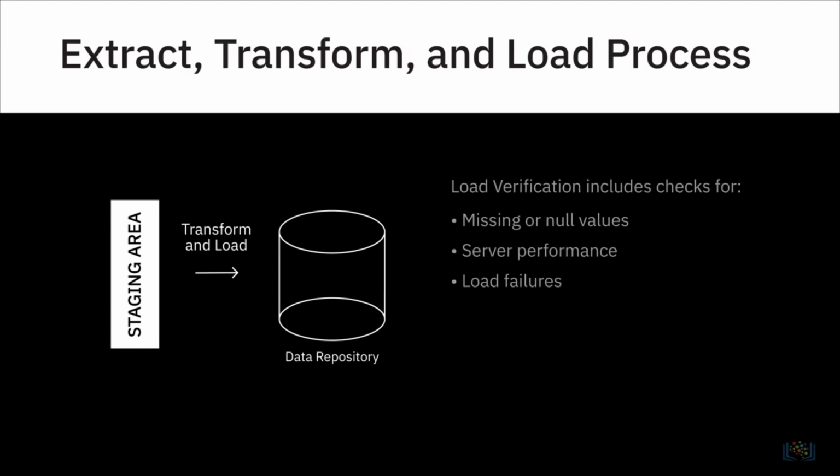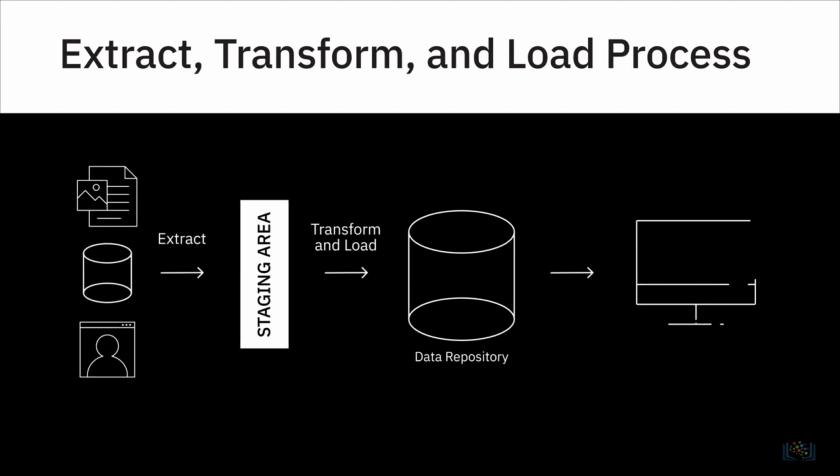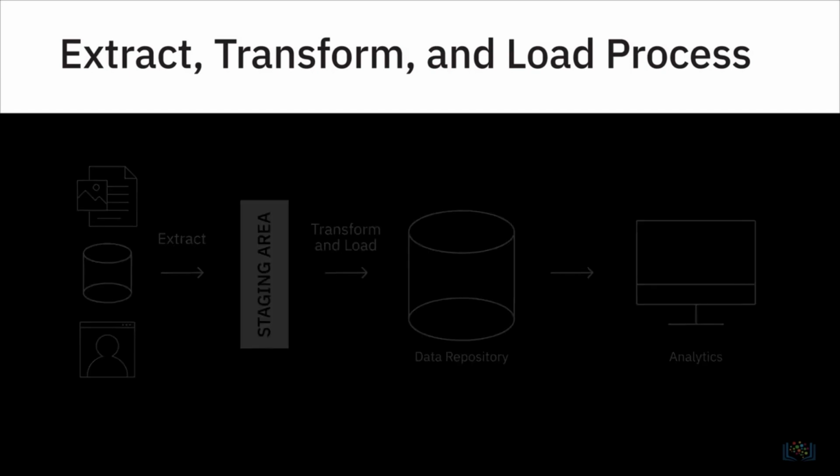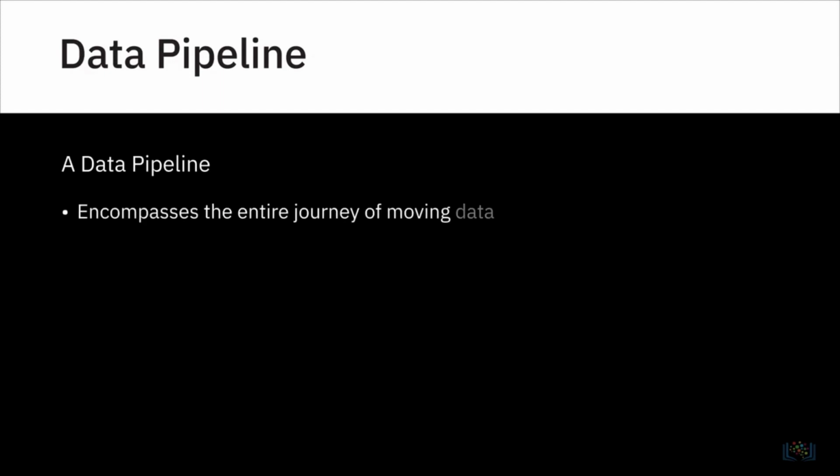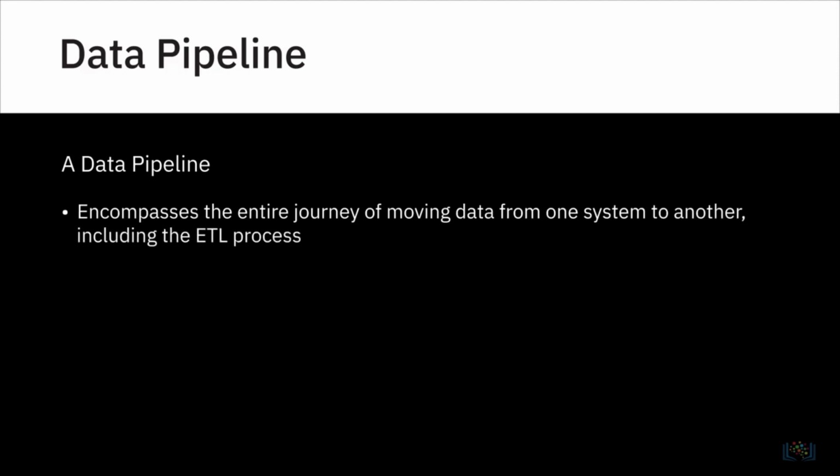ETL has historically been used for batch workloads on a large scale. However, with the emergence of streaming ETL tools, they are increasingly being used for real-time streaming event data as well. It's common to see the terms ETL and data pipelines used interchangeably, and although both move data from source to destination, data pipeline is a broader term that encompasses the entire journey of moving data from one system to another, of which ETL is a subset.